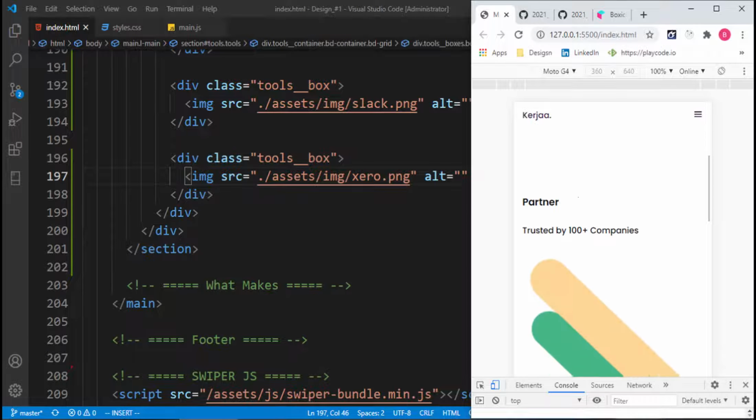And lastly, we have to add a button with a class of footer button. Then we can add learn more. So we are done with the HTML markup, and lastly, let's go over to the CSS immediately so that we can finish it up first.